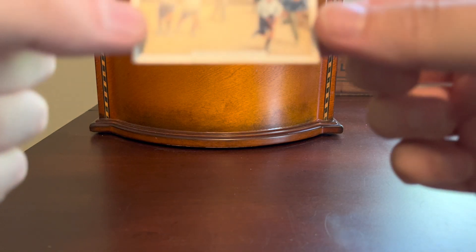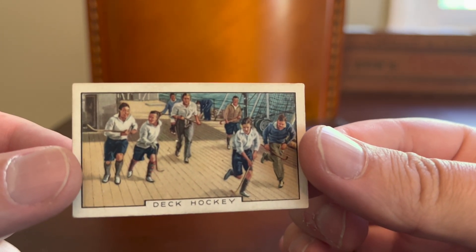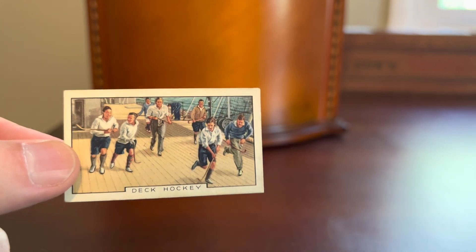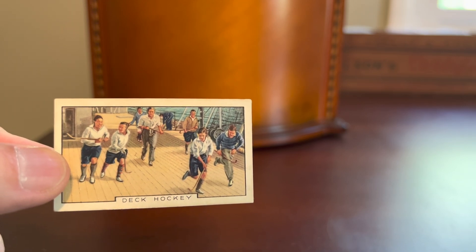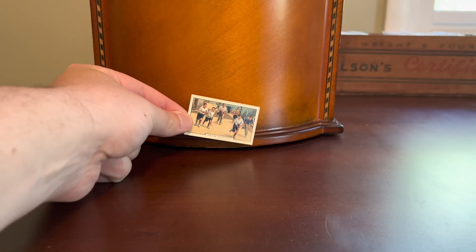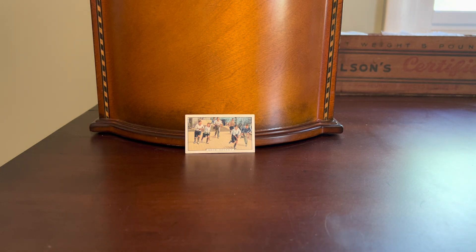You probably saw this on the top of the stack — it's a tobacco card. I think this is from maybe the 1930s. It's from the Park Drive cigarettes from Gallagher Limited set that they made for the Navy. It was a 48-card set, and what I thought was great about it is that this one in particular features deck hockey — the way sailors would keep themselves occupied back in the day. Kind of looks like a combination of floor hockey and field hockey. I was doing some kind of search, maybe just for hockey, and came across it and thought it was too cool.